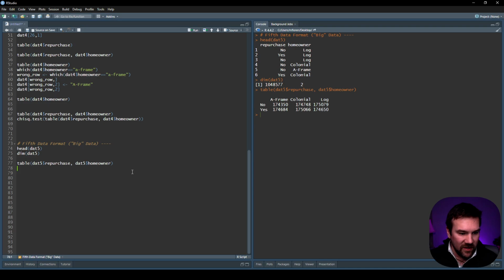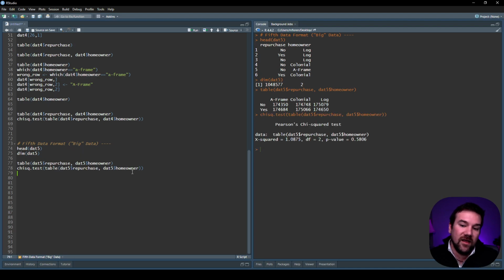All right, I'm going to copy and paste that. I'm just going to do my chi-square.test, paste that into there. And hey, now you just did a statistical analysis of a data set that didn't fit into Excel. Congratulations. I have my chi-square test statistic, my degrees of freedom, and my p-value for this data set. Very, very cool.